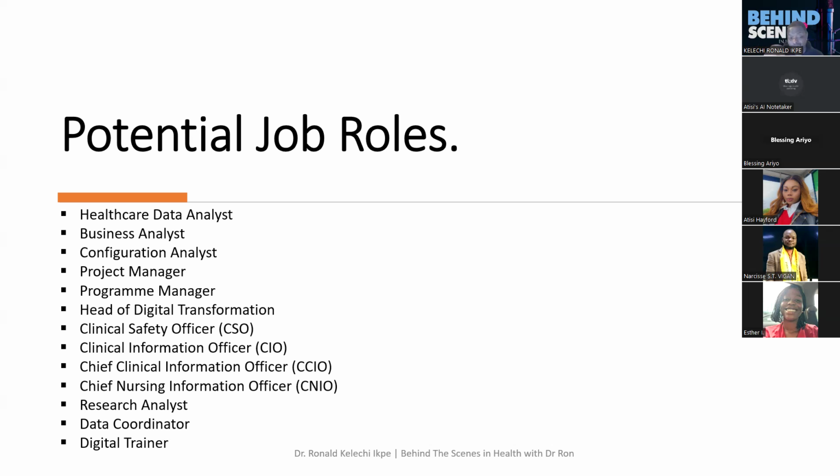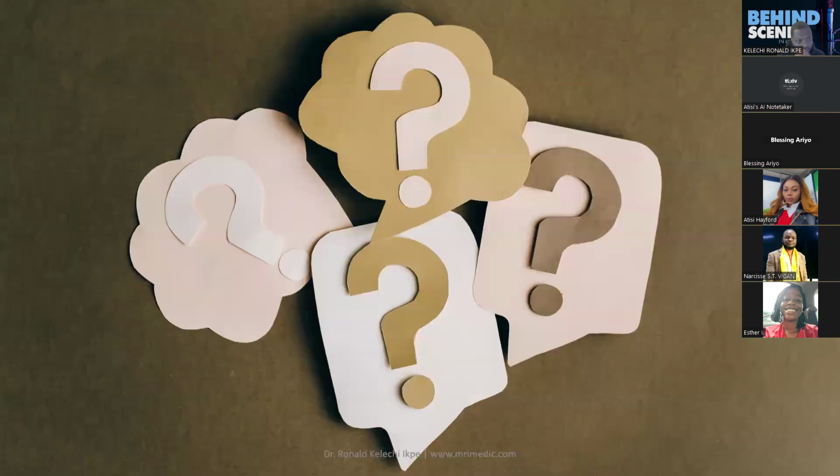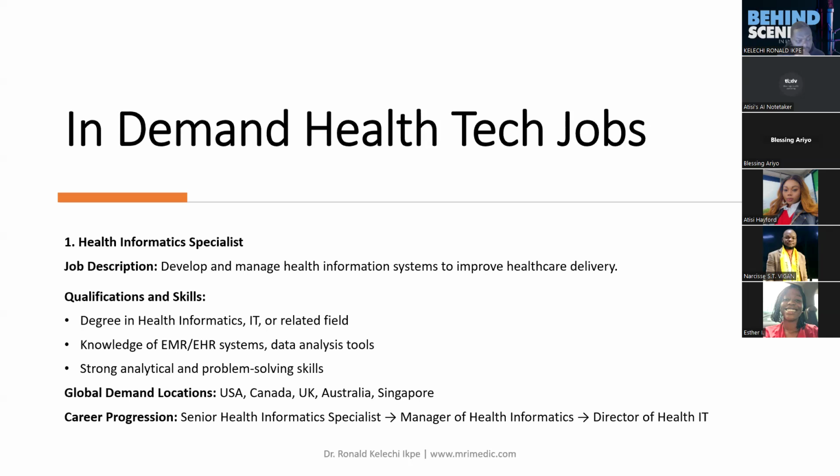So it basically just depends on your interest and where you think you want to be and the skill set you have at that point in time. Then you can sort of get into those roles. I think I attached another extra 17 roles down. Sorry, let me just make sure it is. Yes, so I added these ones. I won't get into the details of all these ones, but I'll share the slide so that you guys can have a look at this.